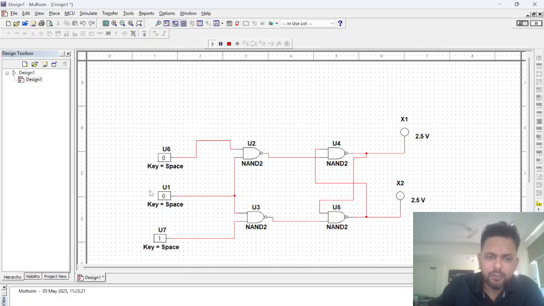If I change the input, let's say I set the input like this, and my clock pulse is 0, the output remains the same. If I change it to 1 1 or 0 1, no matter. It's the previous state, it's memory. When the clock pulse is absent, we always get memory.